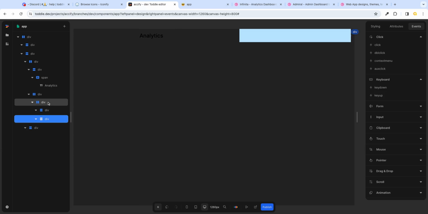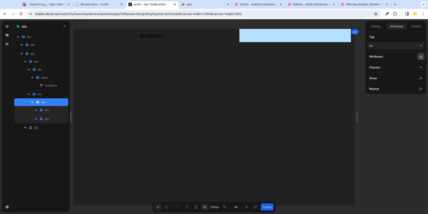So let's just name these because this is starting to get a little bit big. So the ID of the overall div is going to be our user info container.